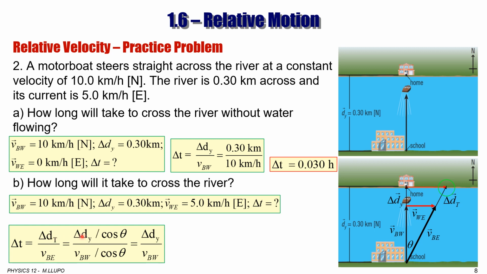So then we can calculate: hypotenuse is adjacent divided by cosine theta. The adjacent for the distance is delta dy. This is the adjacent of the angle theta. For the small triangle, what is adjacent? It is VBW. So VBW is the adjacent again of this triangle. So then you express this VBE as adjacent over cosine. But you see the cosine and cosine cancel. You end up with delta dy over VBW. So the distance that is straight across divided by the velocity that is in the same direction.